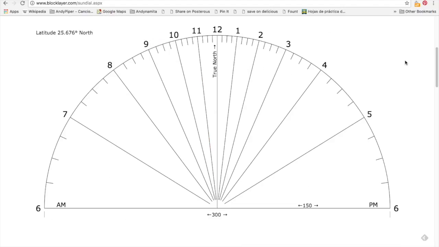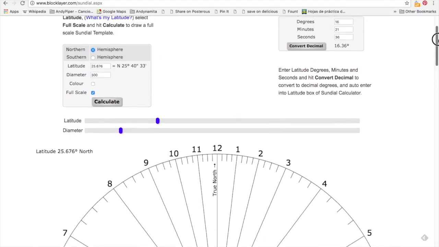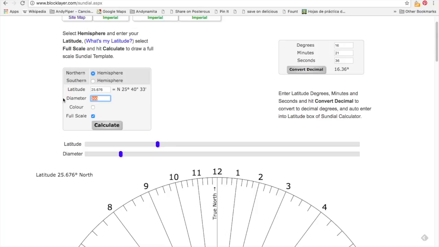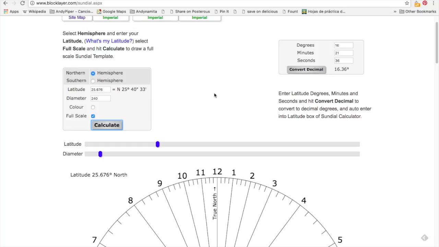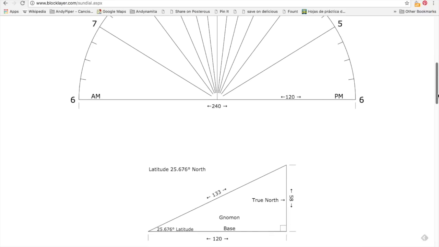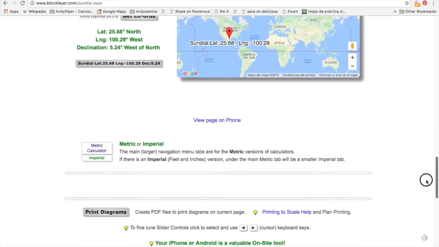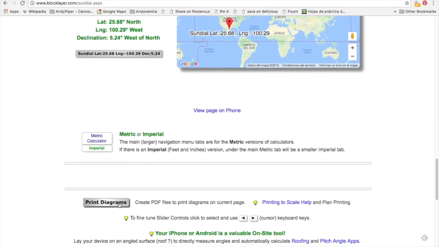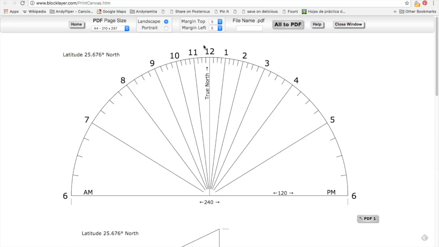After we get our respective dial, we should head to the top of the page and change the diameter to 240 or so, and then click calculate. This will change the diameter of the dial and of the gnomon. After that, we head to the bottom of the page and click this button, print diagrams.